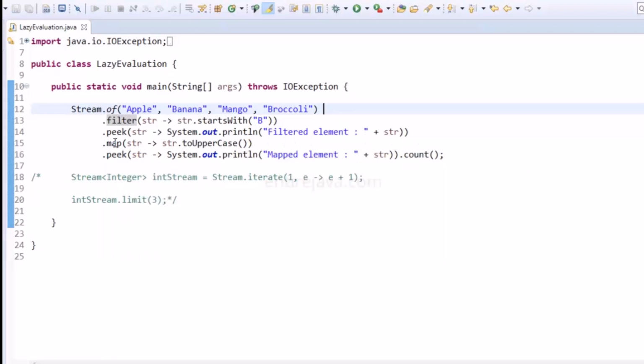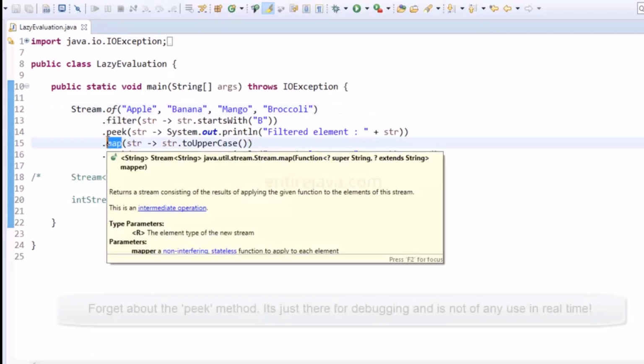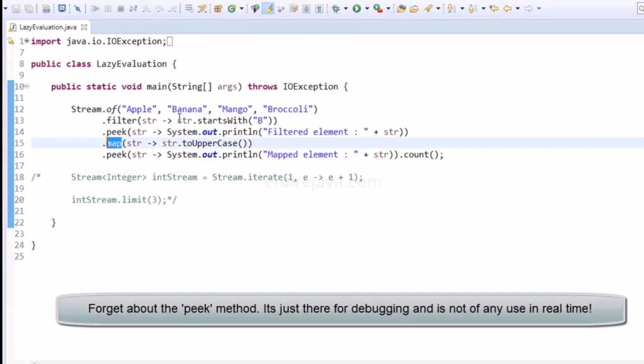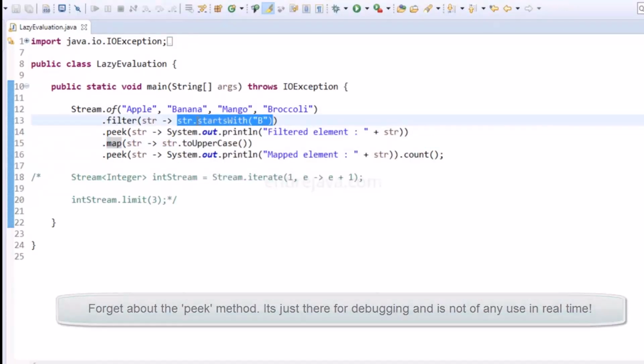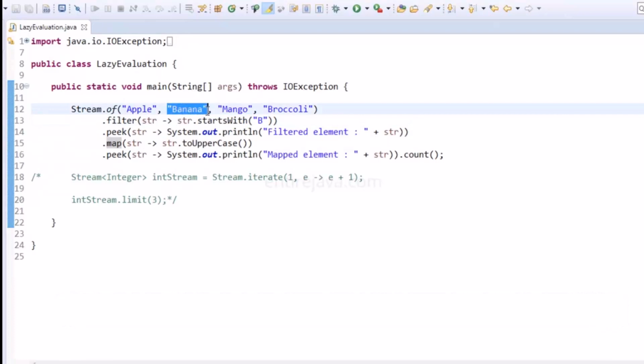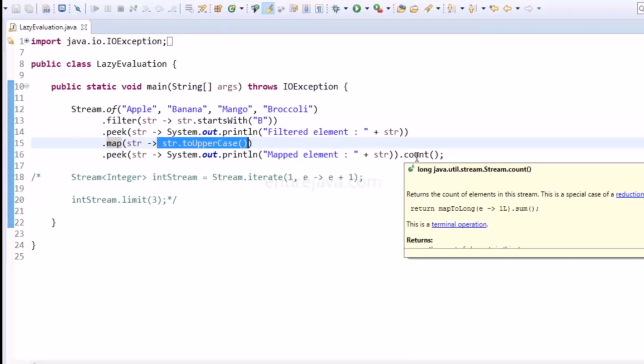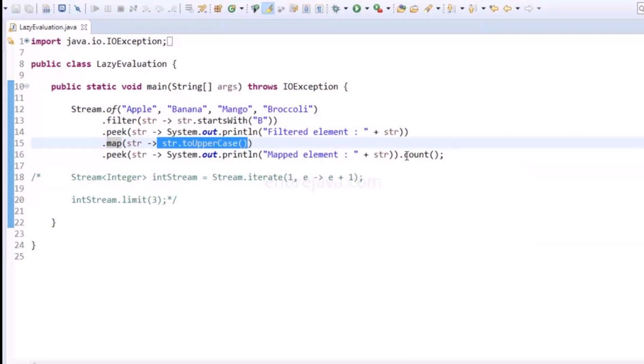The count method will actually request the map method to get the elements to be counted, and the map method will in turn request for elements which will start with letter B. The filter method will find the first element and is going to return it back to the map method. The map method will apply this function on that element and forward it to the count method.